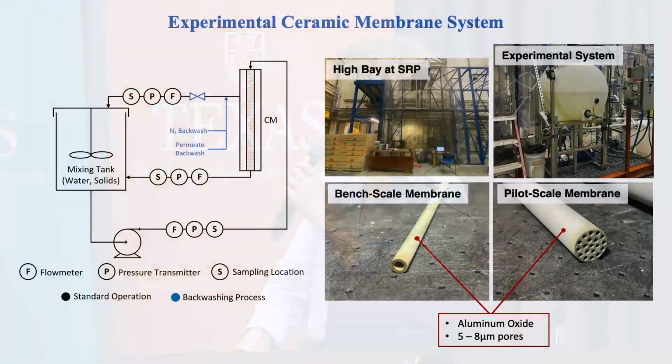We also implemented a backwashing mechanism from the permeate side of the process. We backwashed with treated permeate and also pressurized nitrogen gas periodically to help remove any TSS particles that may build up in the membrane pores over time or on the surface to increase average flux throughout a run.